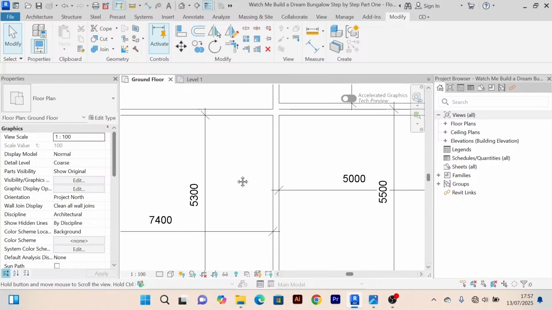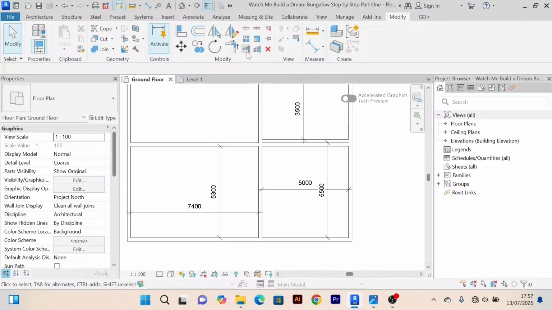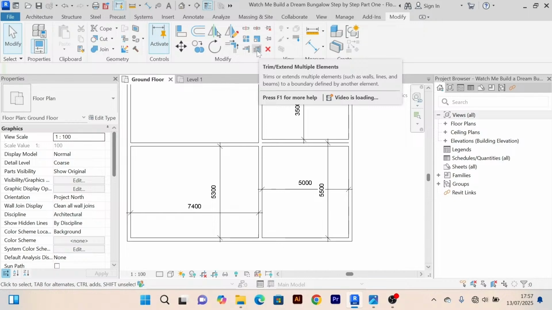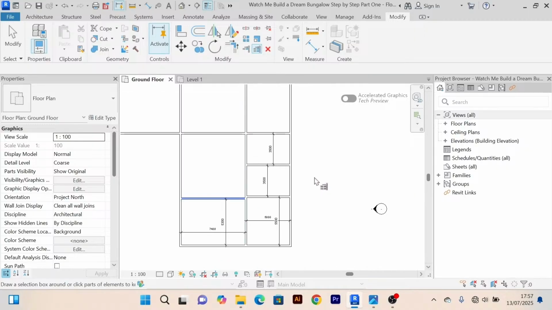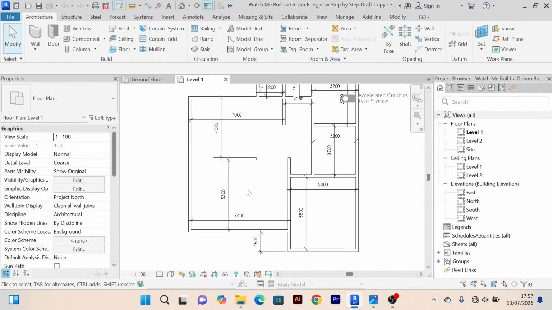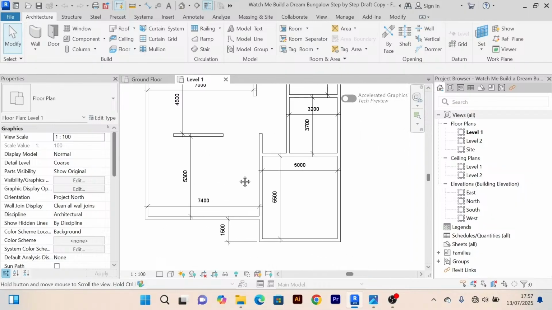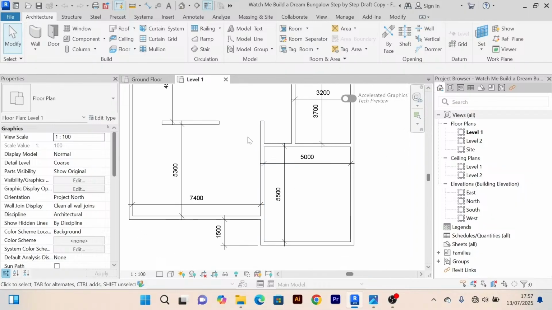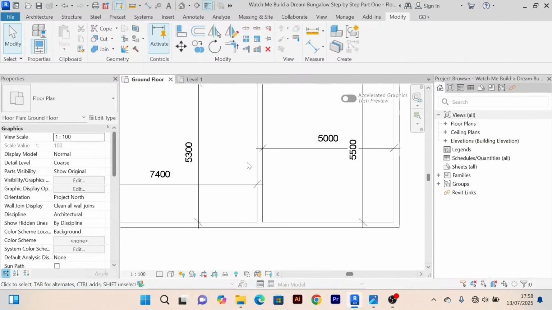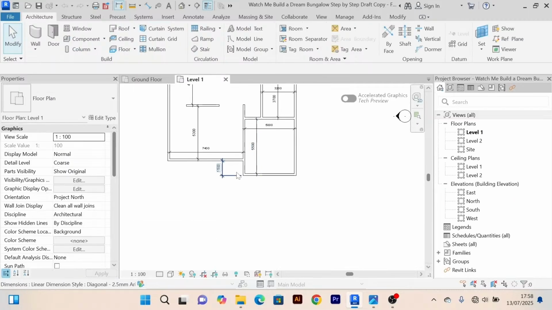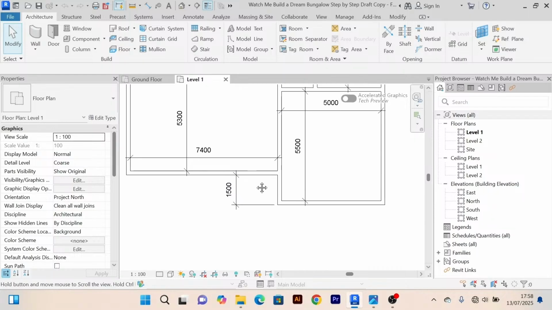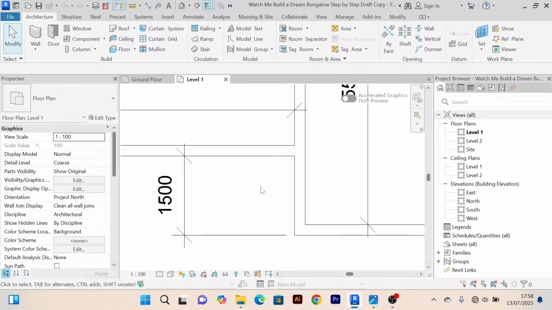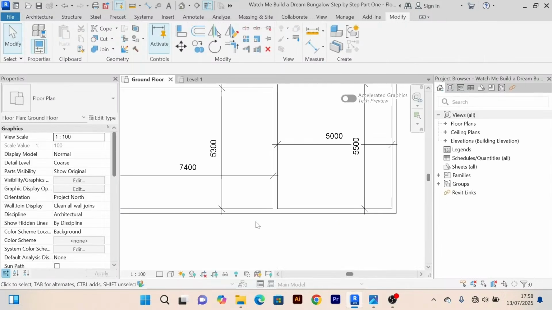Then we don't want it to extend here. What I'll do, I'll pick the second trim we use, I'll click on that. I want this wall to align with that. However, I'm seeing this is not the same thing we're having this side. I don't understand where the deviation is coming from. Let me see. 5.3. Now I understand. There's this part here we forgot. That is 1.5, which is supposed to be a little bit extended inside.